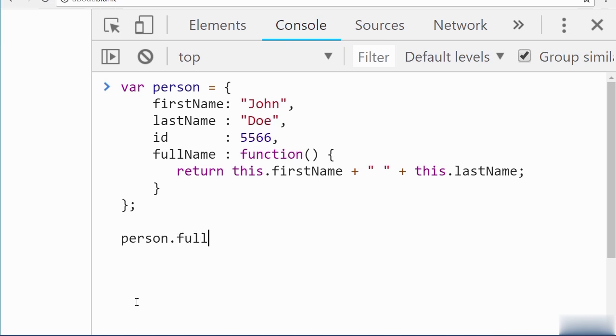So I do fullName, and a method will have the parentheses where you can pass in values if you wish to do so. This line of code can be used to access the methods.